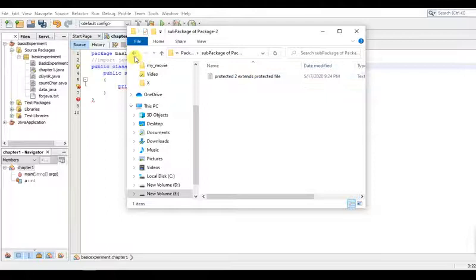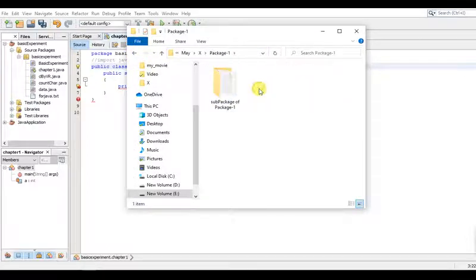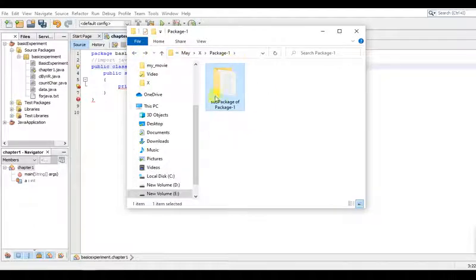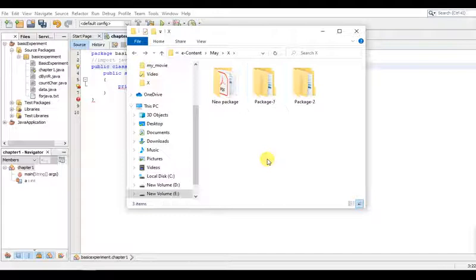Do you understand? What is the meaning of protected? Protected means it can be accessed inside the package, or we can access this protected file from outside of this package through inheritance.